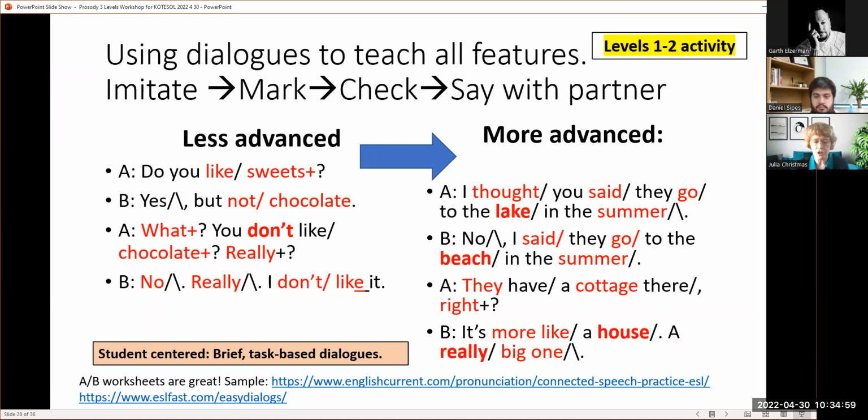There's an example of worksheets that I found at that website. Sometimes when you don't want to make your own dialogues, these worksheets come with people reading them, which is brilliant. It's a built-in, very nice class activity where you have the transcript, two people talking, the students mark it, and then you talk about it. There's a right and a wrong answer, which is brilliant. Your students want to know if they're correct or not.